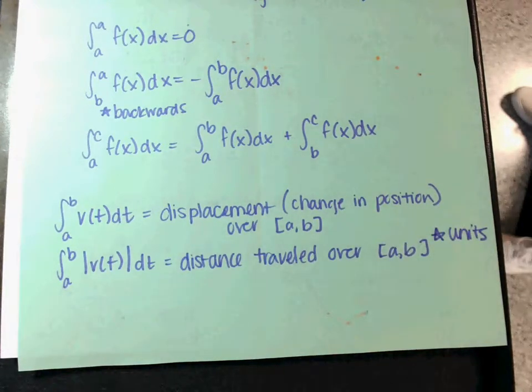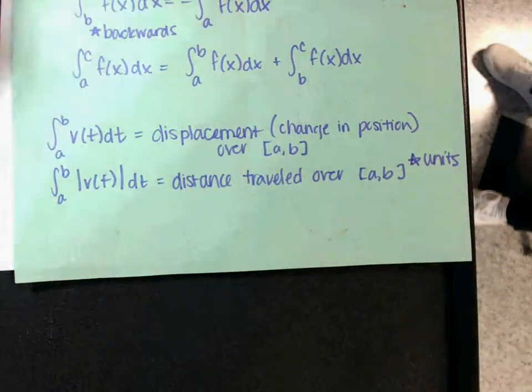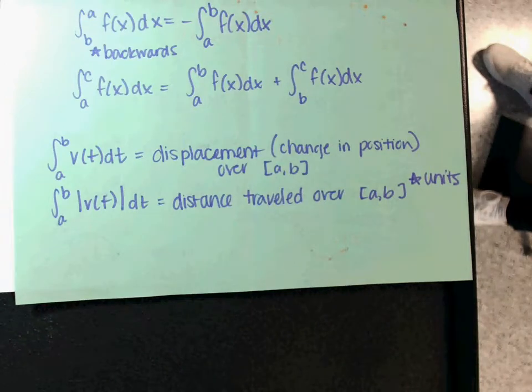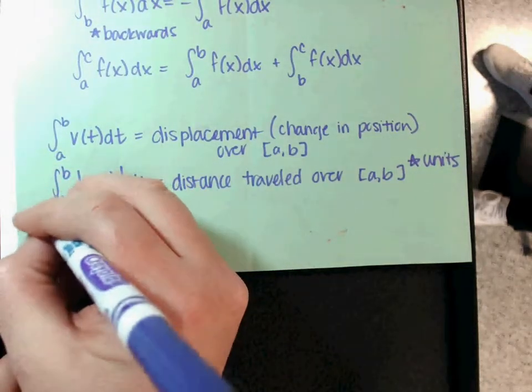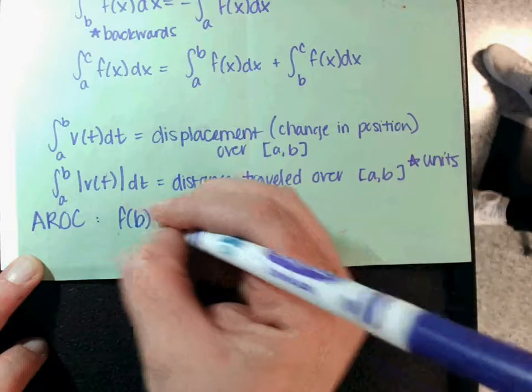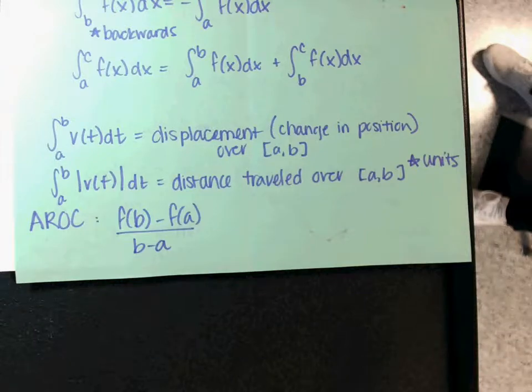Keep in mind that when you're doing your interprets, if it asks you to interpret on your test, you would want to make sure that you mention whatever your units are. Okay? The last thing that is going to go on your study sheet is not average rate of change, but average value. Remember, there's now 2 averages. I guess we'll just put both of them on there so you see them next to each other. How do I find average rate of change? F of b minus f of a over b minus a. Now remember, for the units, you're doing like a derivative. So if it's meters per second, it turns to meters per second squared.